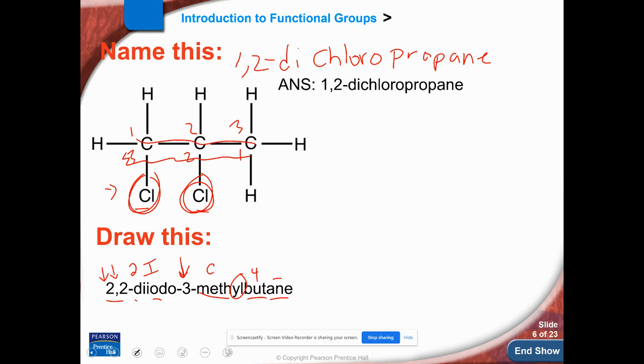So, now let's draw this out. Always starting with the longest carbon chain. So, one, two, three, four butane. So, now I'm going to add the extra stuff that's on there, right? I've got these two iodines on carbon number two. So, I'm going to put two iodines here. There. So, now I've got my two iodines. And now, on carbon number three, so I established this as two. So, now on carbon number three, I have a one carbon branch. Okay. So, there's my base structure.